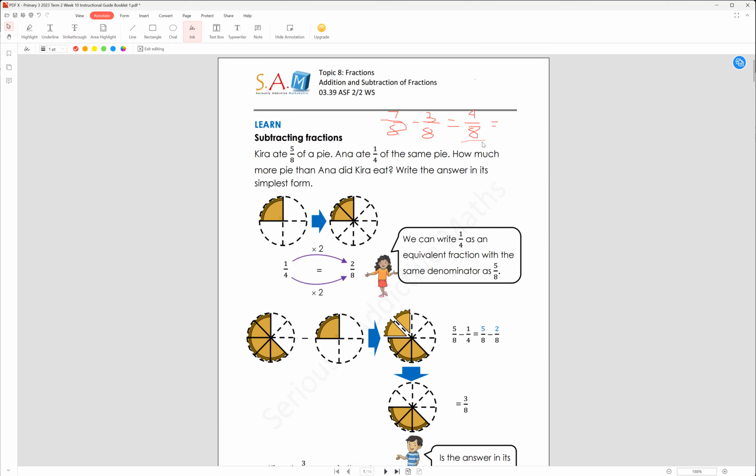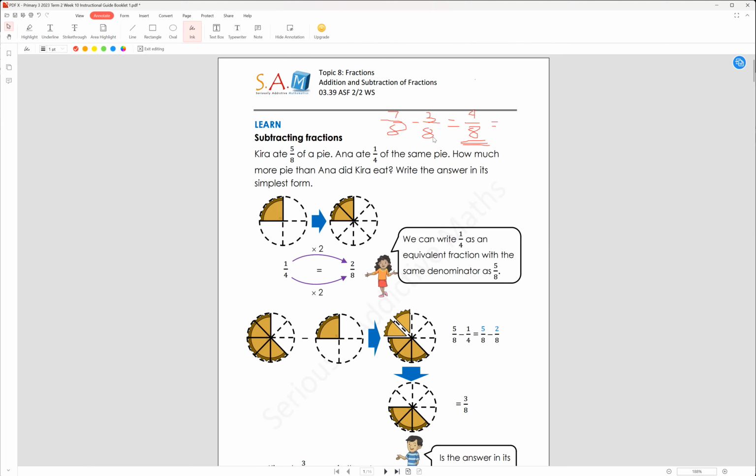For fractions, every time, even if they're not told to simplify the answers, they have to consider, do I need to simplify? And in this case, yes, you need to simplify. Try always dividing by 2 first, dividing by the same number, 2 on top, 2 below. Okay, so let's get on to the topic.